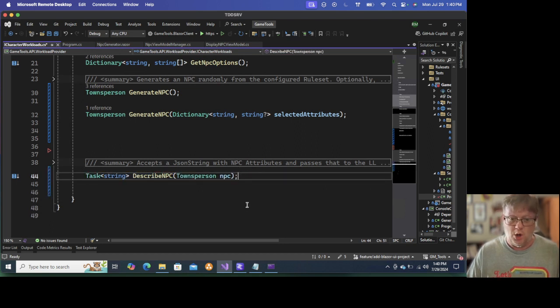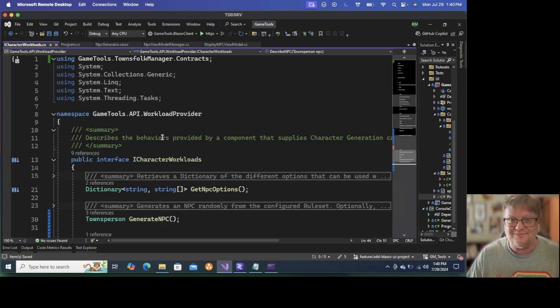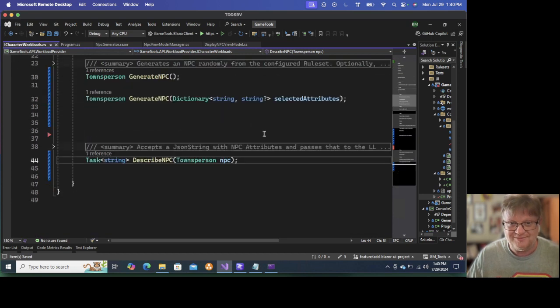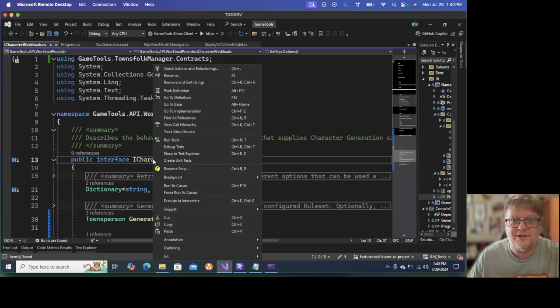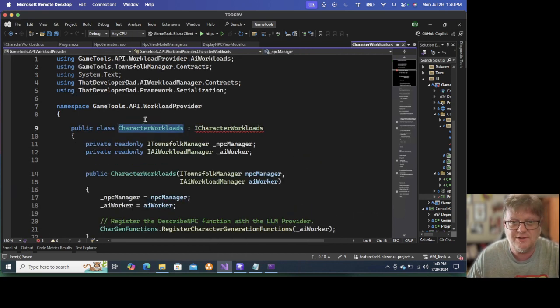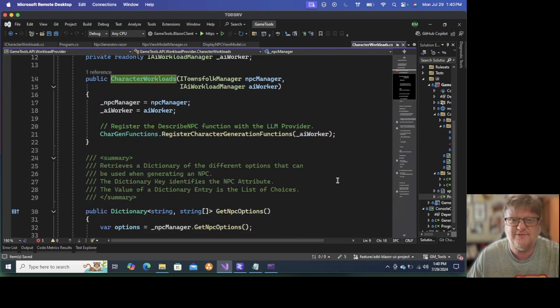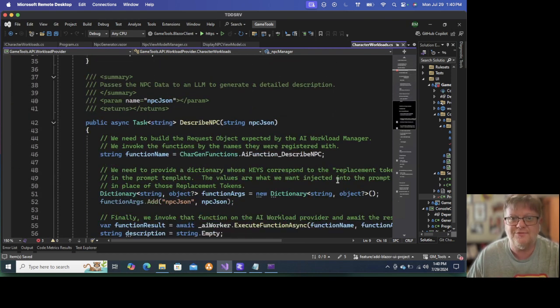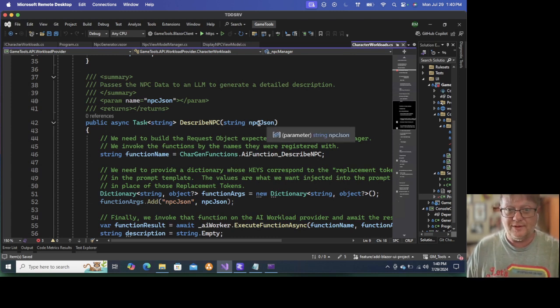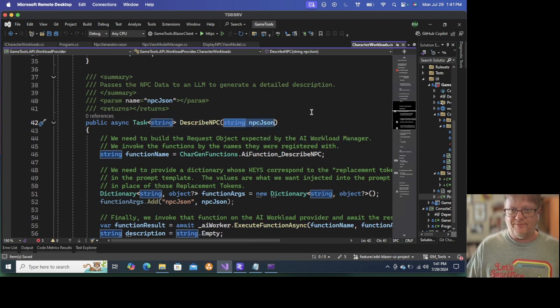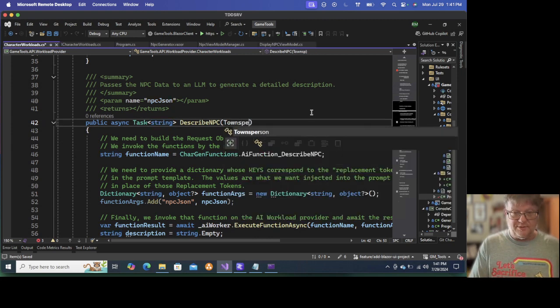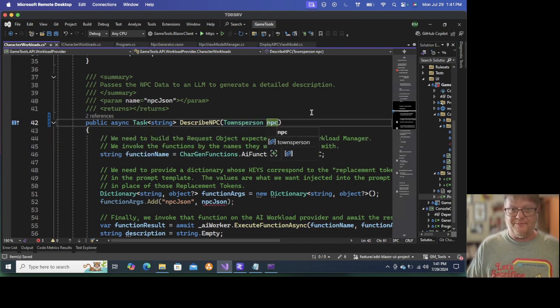And we just blow up a whole bunch of stuff, you would think. But because we've done this in sort of a sensible fashion, this should be fairly easy to fix our problems. So instead of NPC JSON coming in, this is going to be a Townsperson NPC.